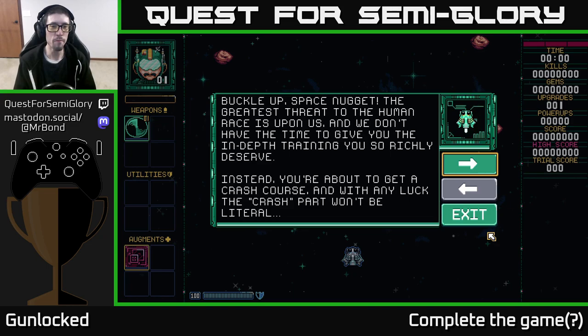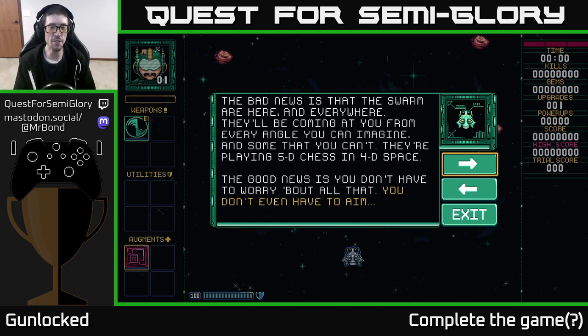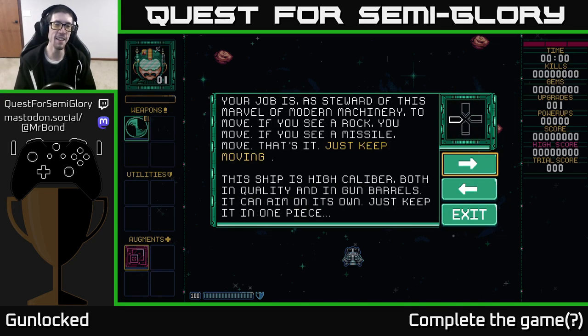Alright. The human race is... we don't have the time, blah blah blah. About to get a crash course. Okay. This is the swarm here and everywhere. They'll be coming at you from every angle. You don't have to worry about all that. You don't even have to aim. Hey, that sounds great. I like not having to do things. The steward of this marvel is a move. You see a rock, you move. You see a missile, you move. Just keep moving, huh? Okay. So we literally only be using the D-pad, possibly the stick? That's interesting. Interesting gimmick. Alright.